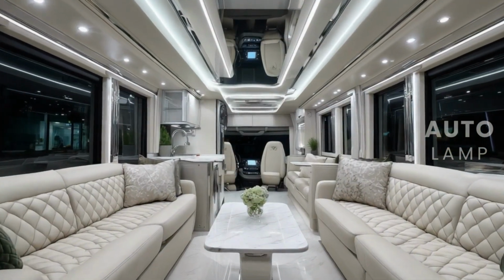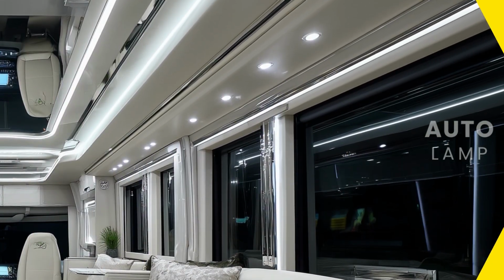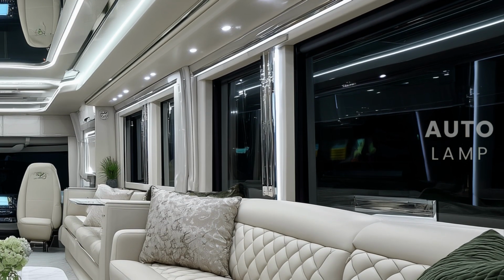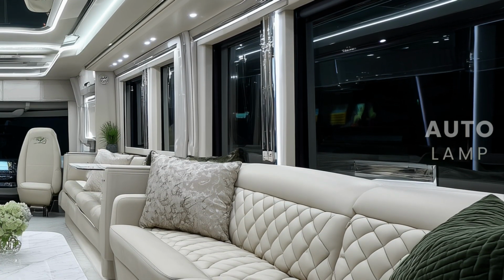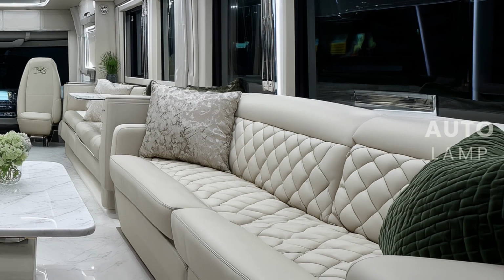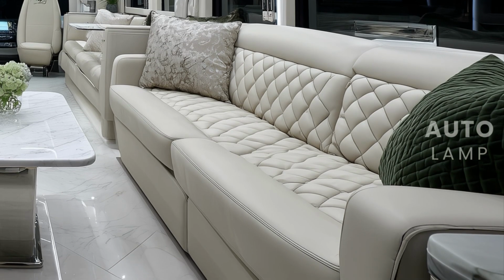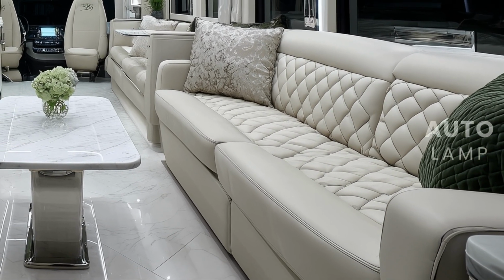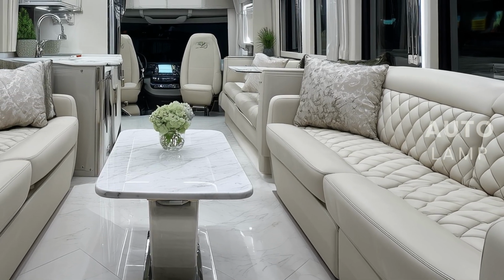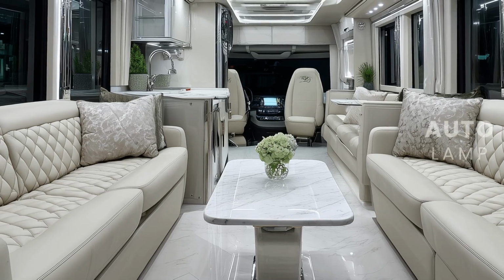As you enter, you'll see a sophisticated and ergonomically reworked dashboard. The focal point is a sizable, integrated dual display that houses the newest MBUX infotainment system and a fully digital instrument cluster. You may use the Hey Mercedes voice control to control a number of features without taking your eyes off the road. Soft touch materials, attractive wood or metal accents, and changeable ambient lighting create a sophisticated and modern interior ambience, offering a driving experience equivalent to a Mercedes-Benz premium car.